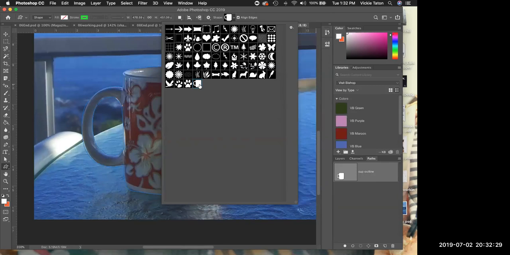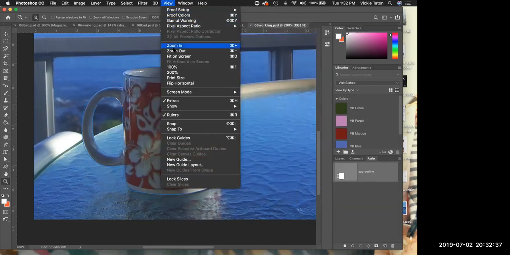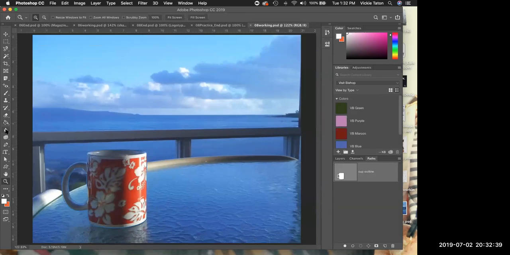I want to go back over here to my document, and go back to my custom shape tool. The coffee cup is selected right now, and now I'm just going to draw that shape. I'm going to start at the upper left of the document.